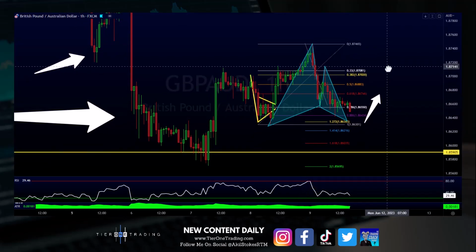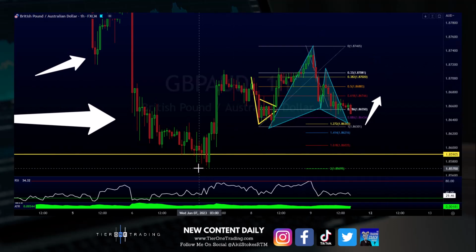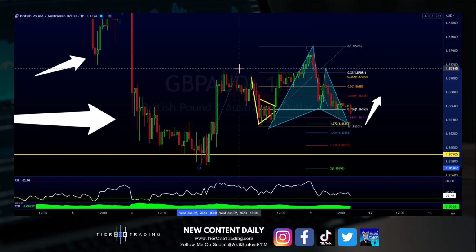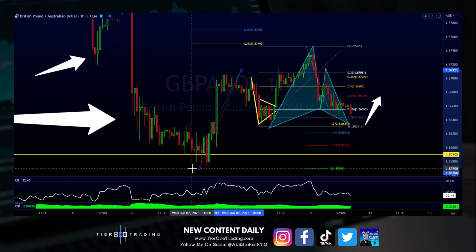But yeah, potential buy here. Let me just see. I think I didn't have Cypher on my radar. I think we were a little bit shy with our C leg, but let me just double check that. These are secondary pairs for me, meaning they're not in my active trading portfolio, so I don't pay as much attention to them as I should.